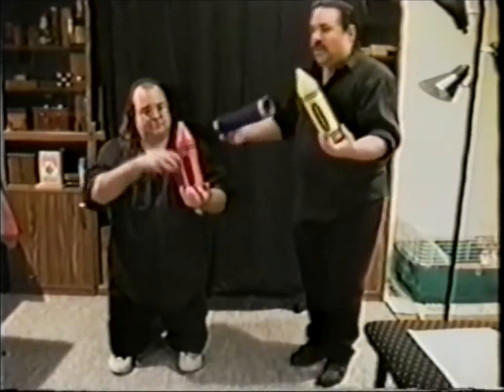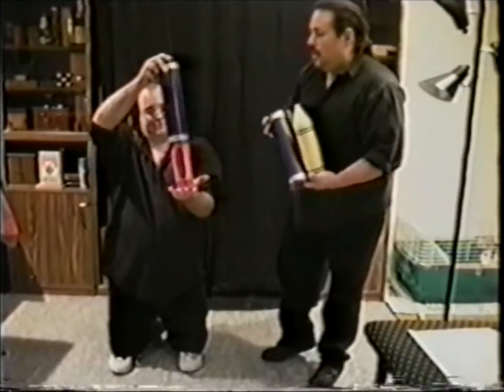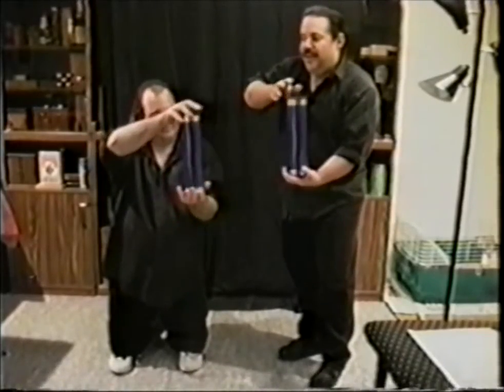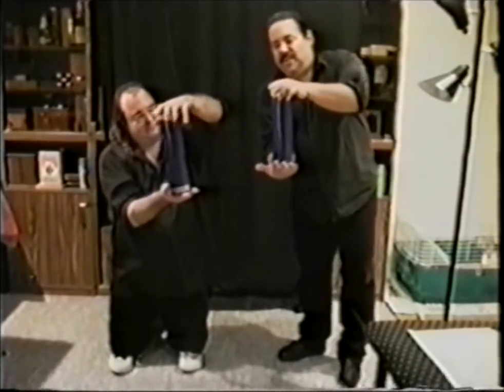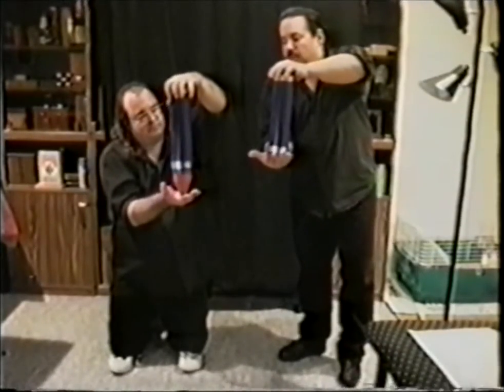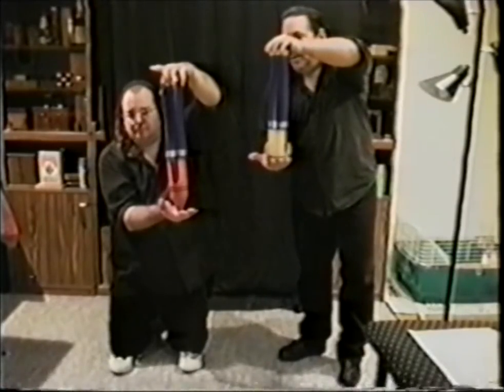Let's try it this time with, I'm going to use the yellow crayon, and Short Fat Bobby's going to use the red crayon. Put the tube over the crayon and turn it upside down, just like that. Now, if you've done it right and I've done it right, when you lift it, both crayons will be upside down. No, I've done it wrong again.